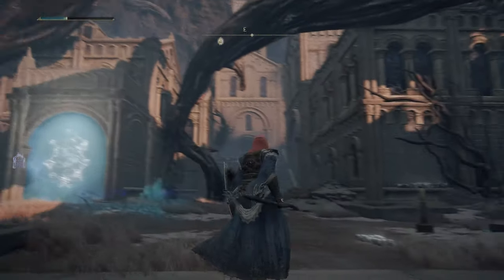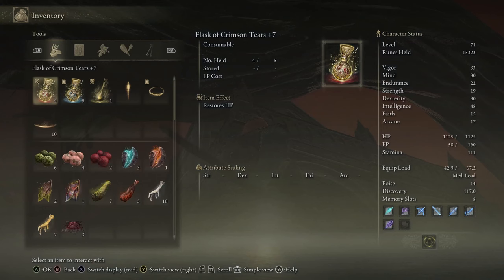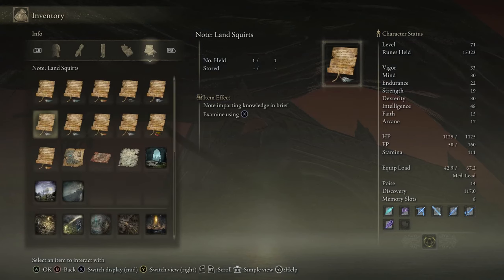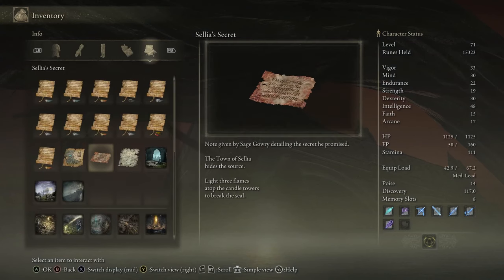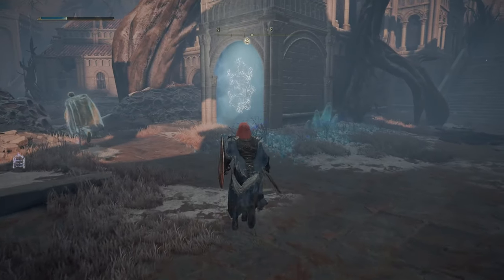So they said light the candles in the, I don't know, something. What exactly did it say? I should know better than light the candles in the something. Light 3 flames atop the candle towers to break the seal. 3 flames. So that's probably the seal.